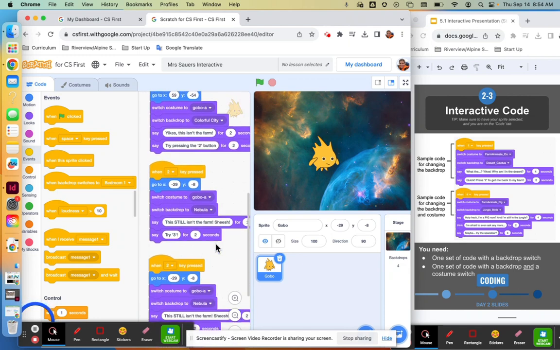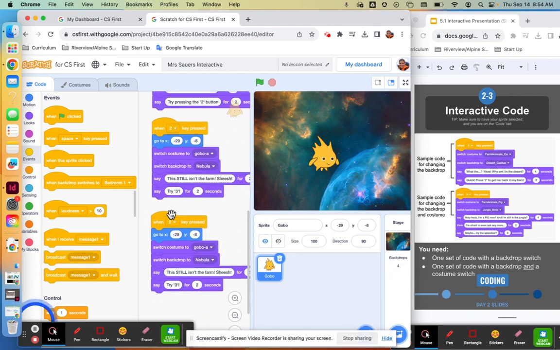So what we're going to do, this one's kind of fun. On this last block, when the 3 key is pressed, I'm going to change that to a 3. Remember, you can use whichever ones you want. I am actually going to switch my costume this time. I'm not going to switch my backdrop. He's going to change into a balloon. And he's going to still be in the same spot. I put that right here just in case he comes from somewhere else. I want him to be right here when he goes onto the nebula. And I'll say, yikes. I'm a balloon now.